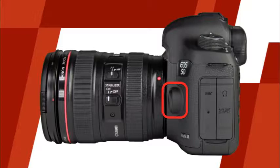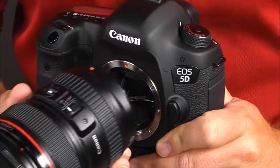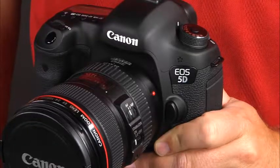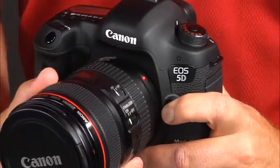Also on this side of the camera, there is the lens release button. To attach a lens, make sure that the camera is switched to off. Hold the camera in one hand with the lens in the other. Align the lens's index with the camera's index, then gently rotate the lens until it clicks into place. Take great care not to scratch the lens by allowing it to make contact with anything. When you want to detach a lens, press the lens release button while holding the camera, and then with the other hand, rotate the lens until it uncouples. Avoid changing lenses in windy or dusty conditions. This will help the image sensor stay clean and free of dust.